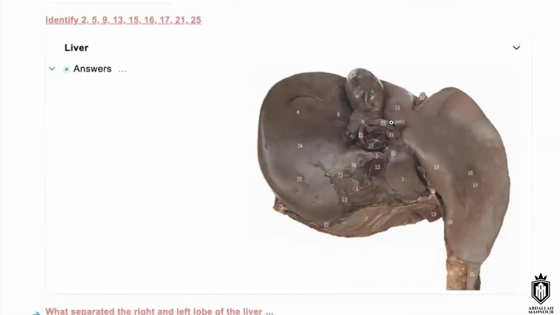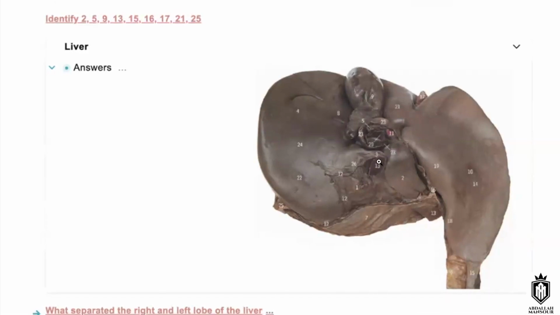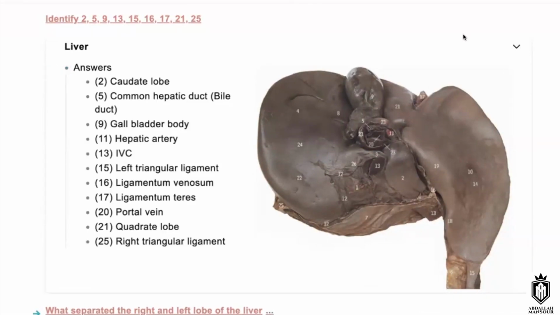The omentum, covering... what is the omentum? The porta hepatis. Yeah, so you want to say this is the porta hepatis, basically. Okay. And obviously the lesser omentum will be attached to it. And 16? Fissure for ligamentum venosum. Okay, so that's ligamentum venosum. And 13? The inferior vena cava. Well done. And I think maybe 17. Falciform ligament.